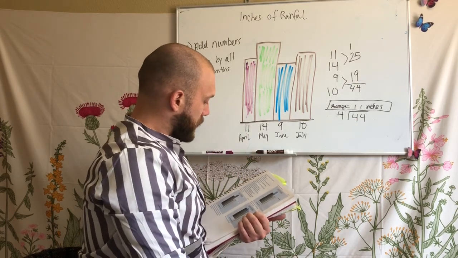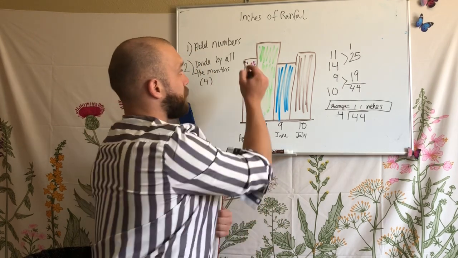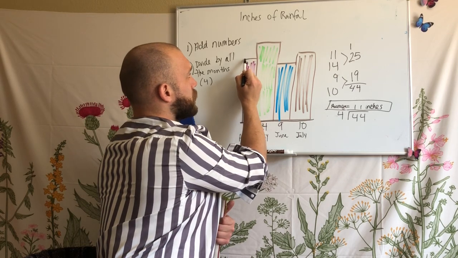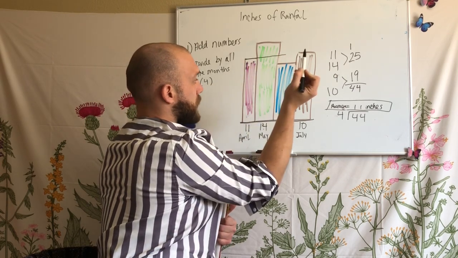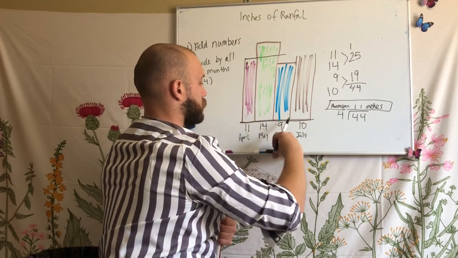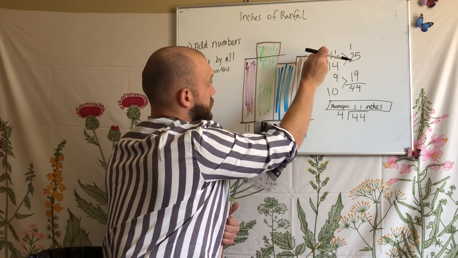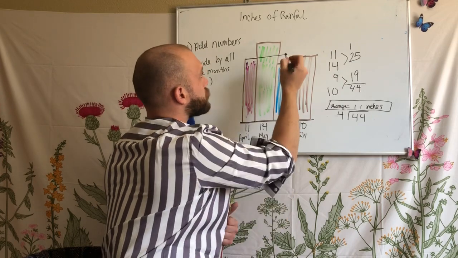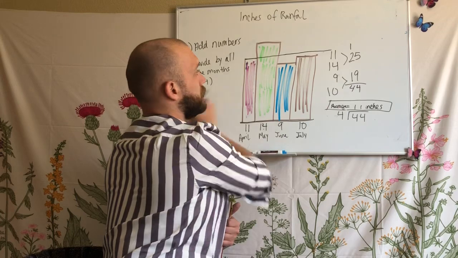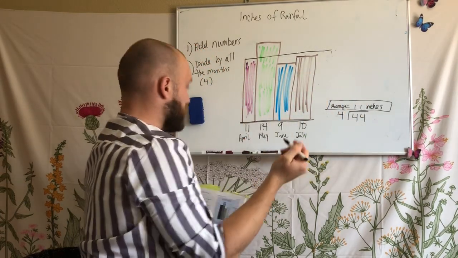So, which month? Let's see here. So I know that 11 is my average. Look at this. April had 11 inches. So I know that this should be shorter. Whoops. It is going to be less because it's only 10 inches that month. So my line is there. There is my average. I'll erase this. Here is my average amount of rainfall.